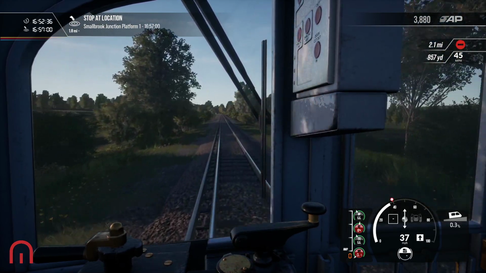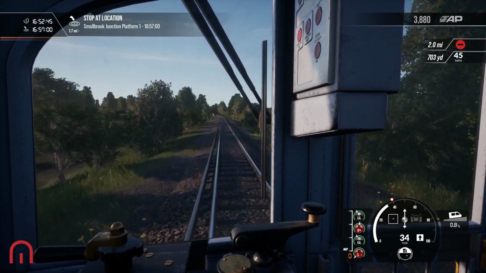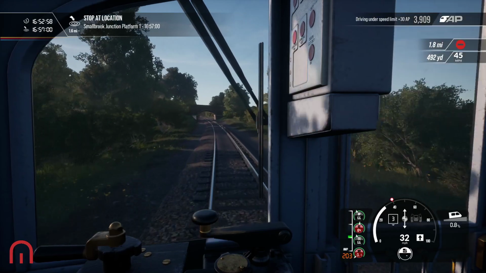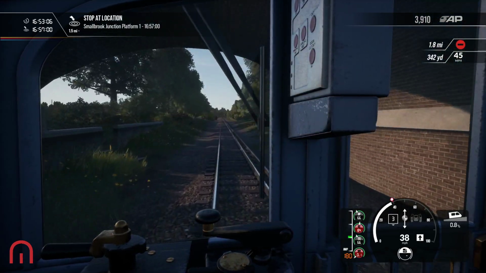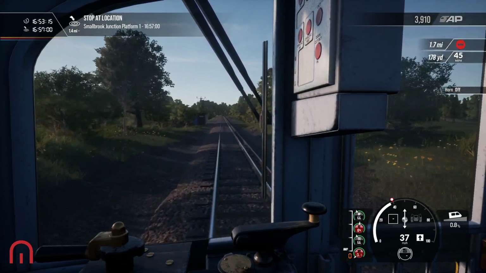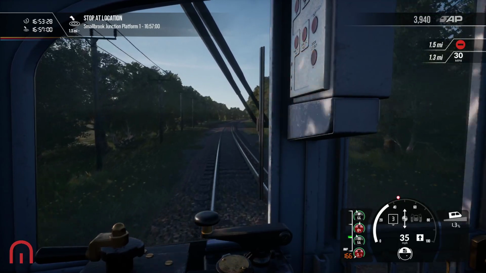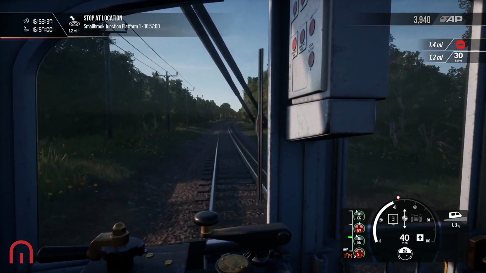Okay, Smallbrook Junction, 1.8 miles. We can go up to 45 in a minute. Okay, this is where we can go up to 45 now. In 5, 4, 3, 2, 1, go. Smallbrook Junction. The only way to get to the train is by train. This station.